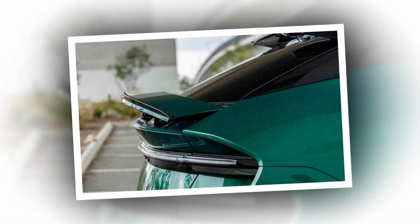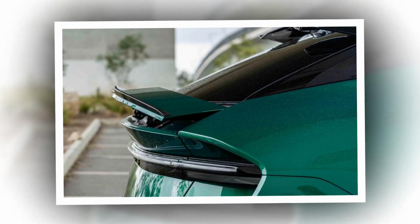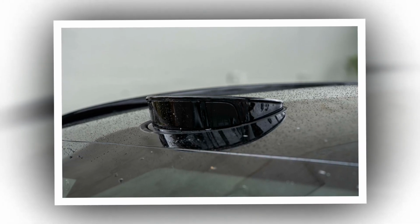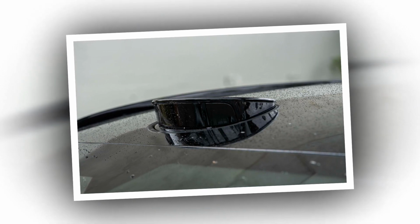What is the Lotus Eletre like on the inside? There is a certain level of expectation for buyers at this price point, and to be fair, ignoring some of the ridiculous limited edition concepts, Lotus has never had to meet these requirements before with a sports car, let alone an SUV that needs to appeal to the female driver of the house as much as the male.